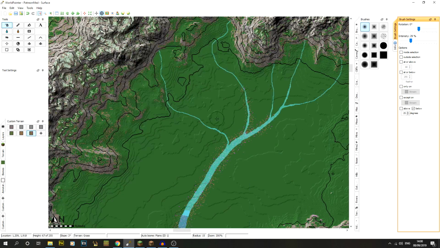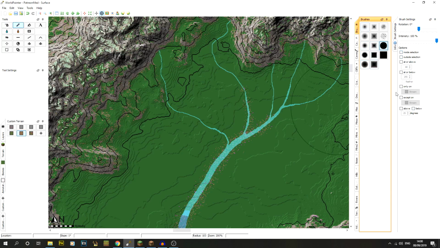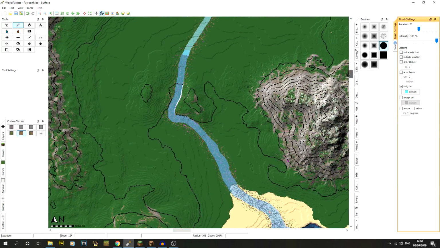So next bit, let's go for the pencil tool this time. This time we're going to go for riverbed. This one's the easiest. We don't need to blow anything. We're just going to go straight to intensity 100 and do only on stream. And you just knock that in, and you just want it on every single bit of that stream. You want the underwater parts to be not just normal dirt, but your actual custom material. Then you can do only on layer river.